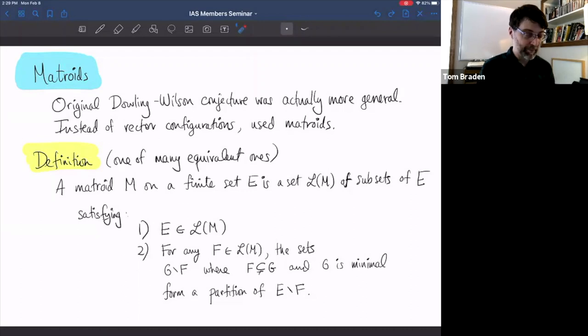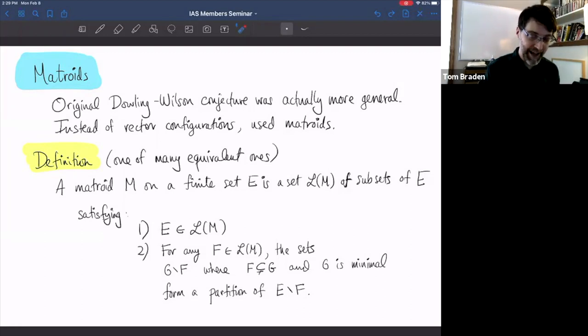Matroids have been around for a while. I guess they were originally defined by Whitney, and Wikipedia told me that apparently they were independently found by somebody called Nakasawa, who I had not heard of before. But they're one of these blind-men-and-an-elephant things, in that there are many different equivalent definitions using different parts of the elephant. So I'm going to give a definition that involves flats, but you can also define them in terms of independent sets or bases or rank function or circuits. And there's a fun game to play of proving that all these definitions are equivalent. But since I'm talking about flats in this talk, I'll give you a definition in terms of flats.